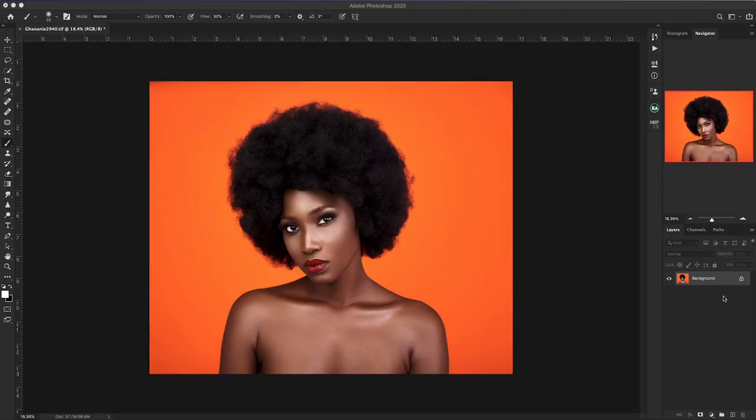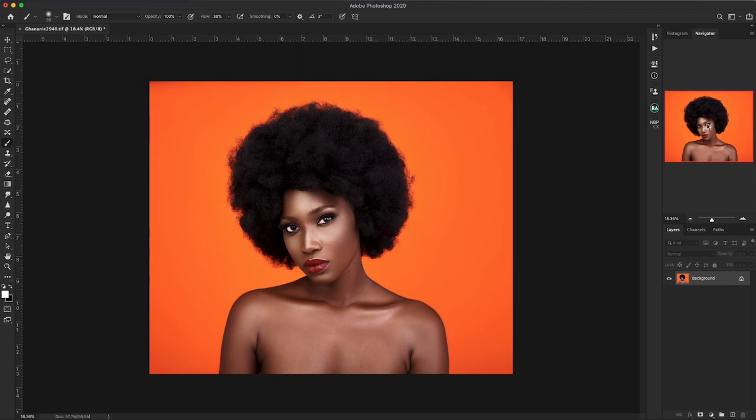Today I'll take you through how to create your own Photoshop actions for frequency separation and dodge and burn. Basically, you can create actions for anything that you want in Photoshop. Actions help you speed up your workflow. Let's say you're somebody who uses frequency separation all the time, you don't want to be creating the process every time you need to retouch.